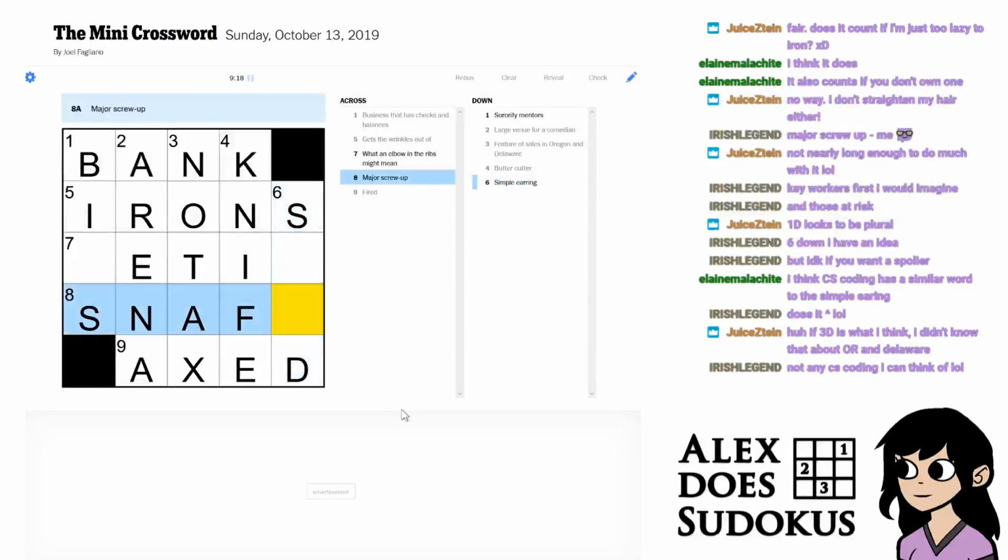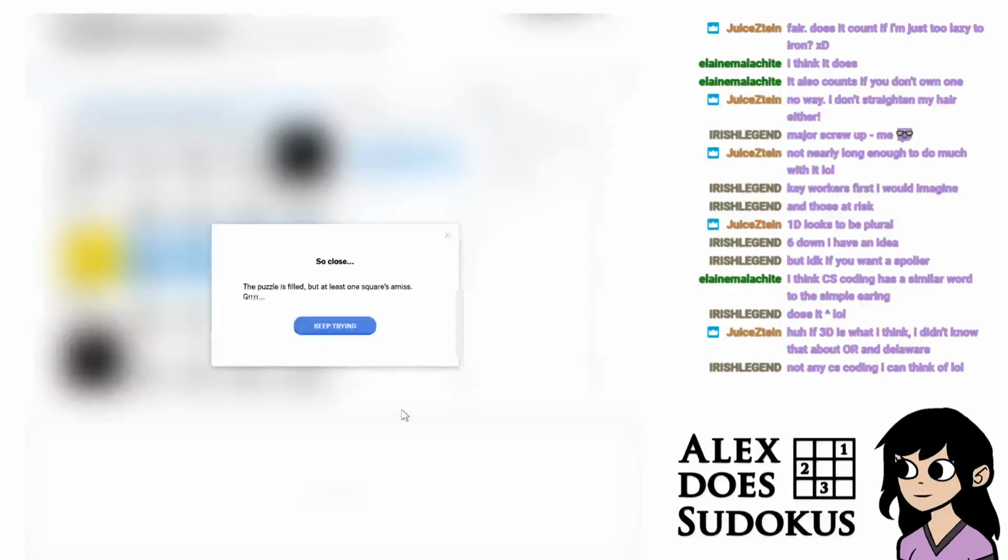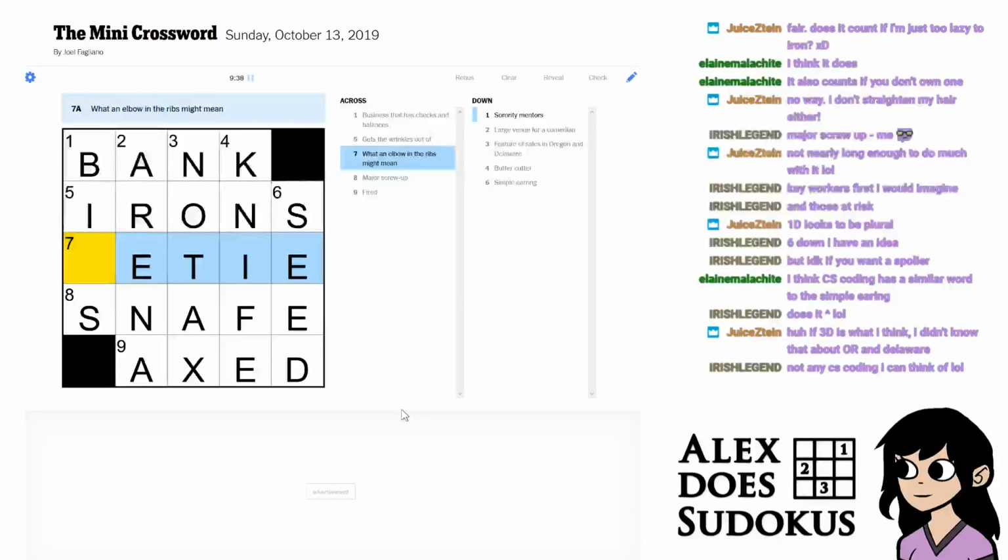Still don't know what this is. Oh my god. I hate this so much. I hate it. Another possibility is... That's not seed, is it? Oh, that is a computer term. Seed is a random number generator. So... what an elbow. It's not a J. Elbow in the ribs.